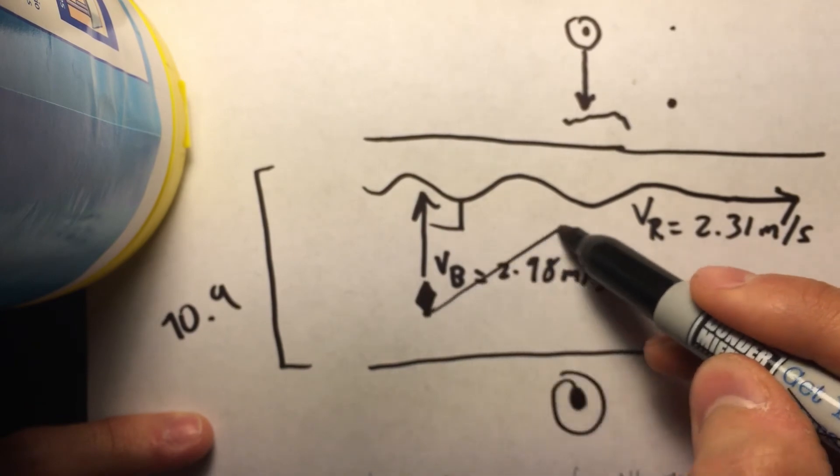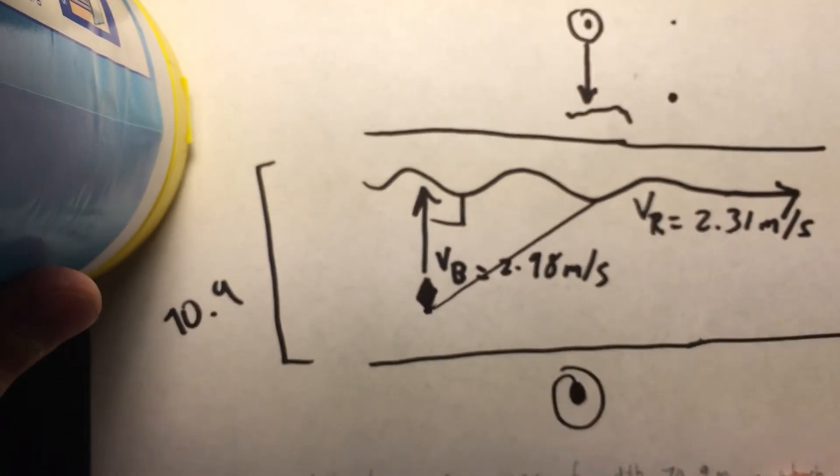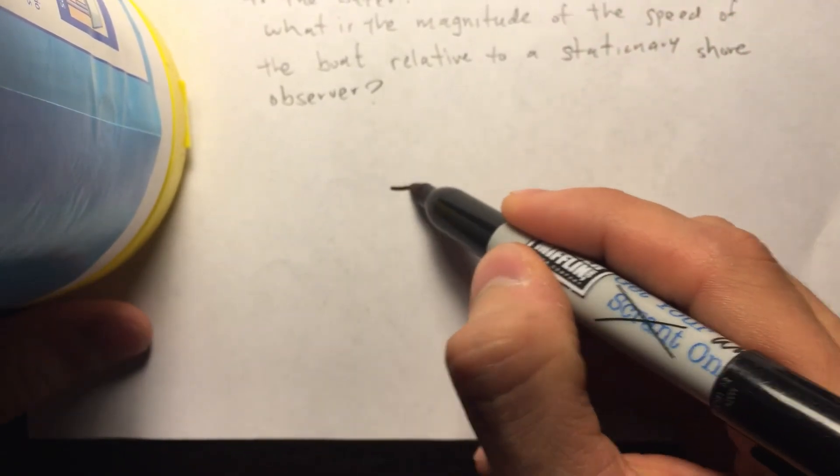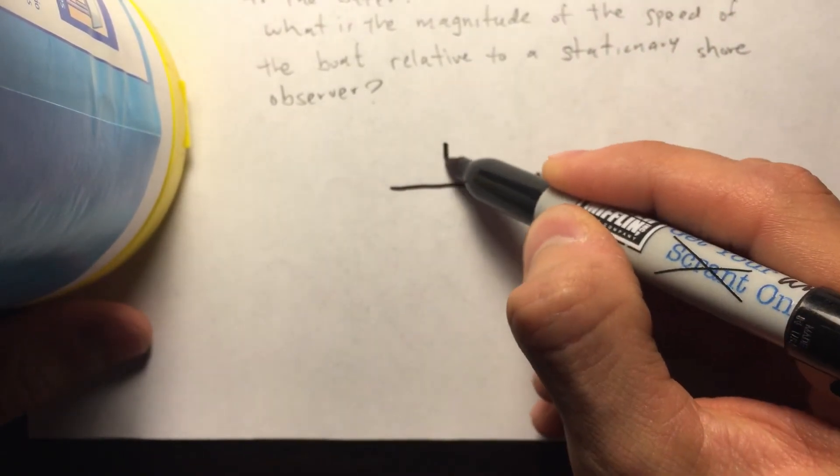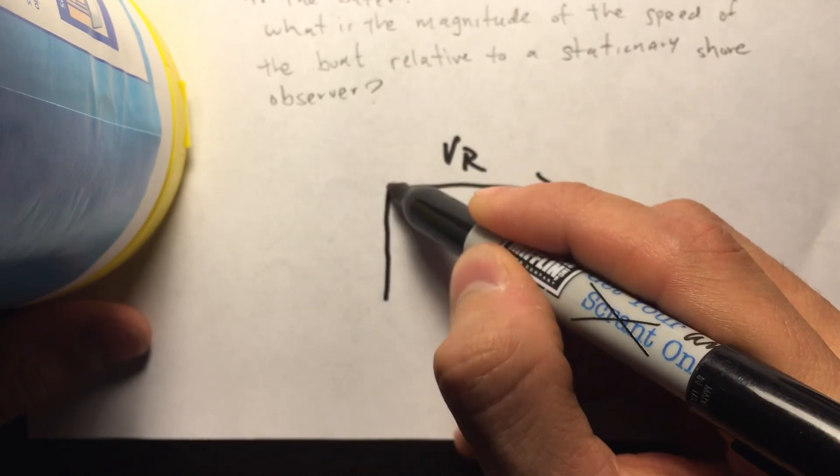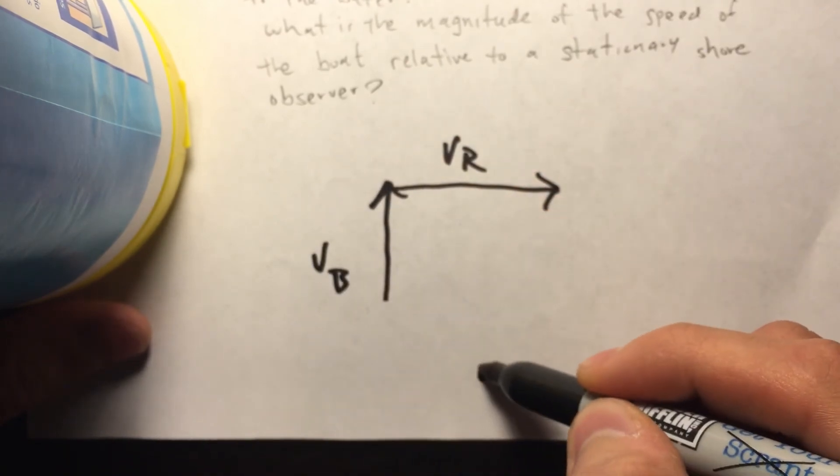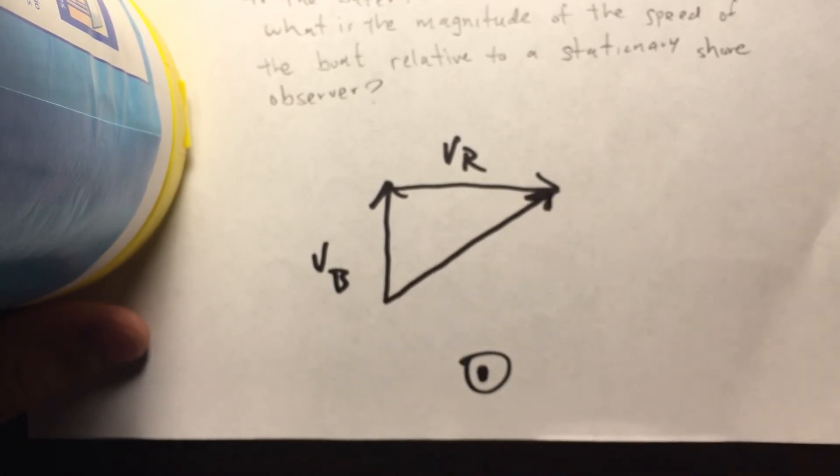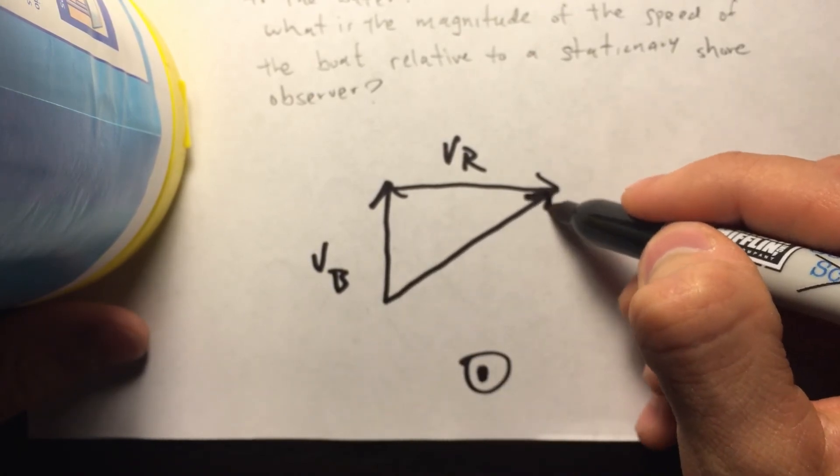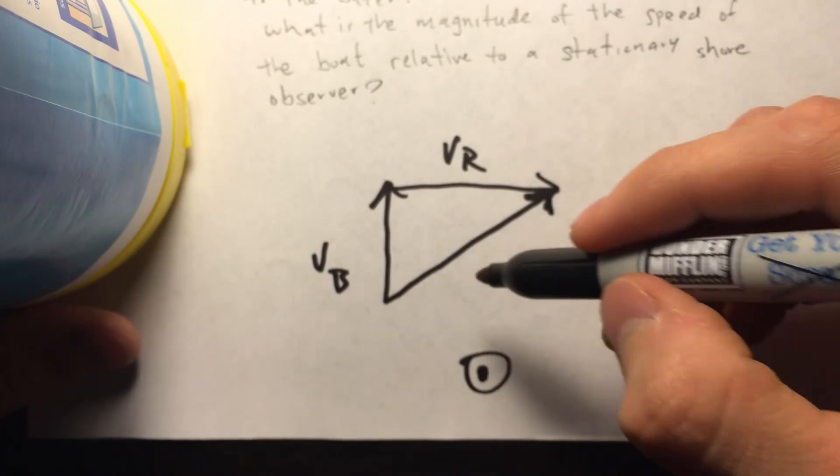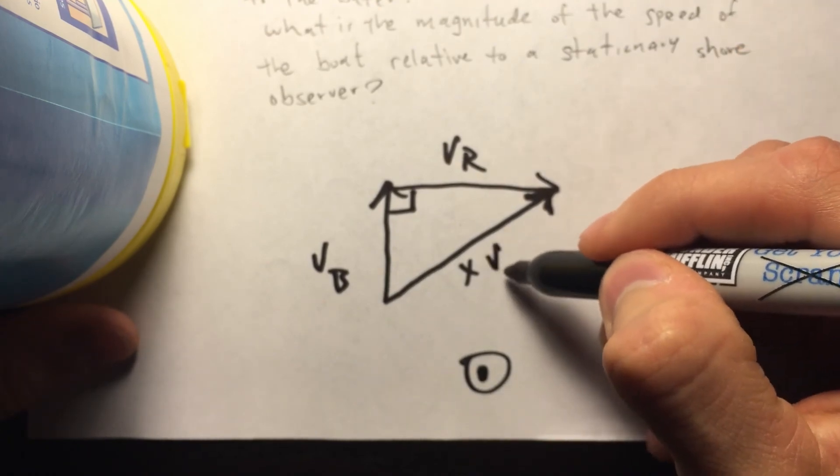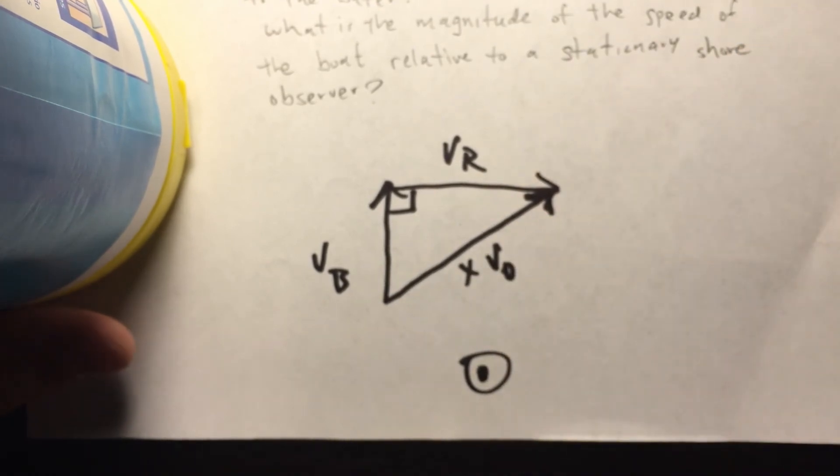So, we draw this. So, what are we left with? We're left with something that looks like this. We have our velocity of river. We have our velocity of boat. To our observer, we have this velocity. And this velocity will give us a magnitude, which we're looking for in the problem. So, this is what we're looking for, x. We're looking for x. Let's state that as v observer, v naught. Let's just do vo. All right.